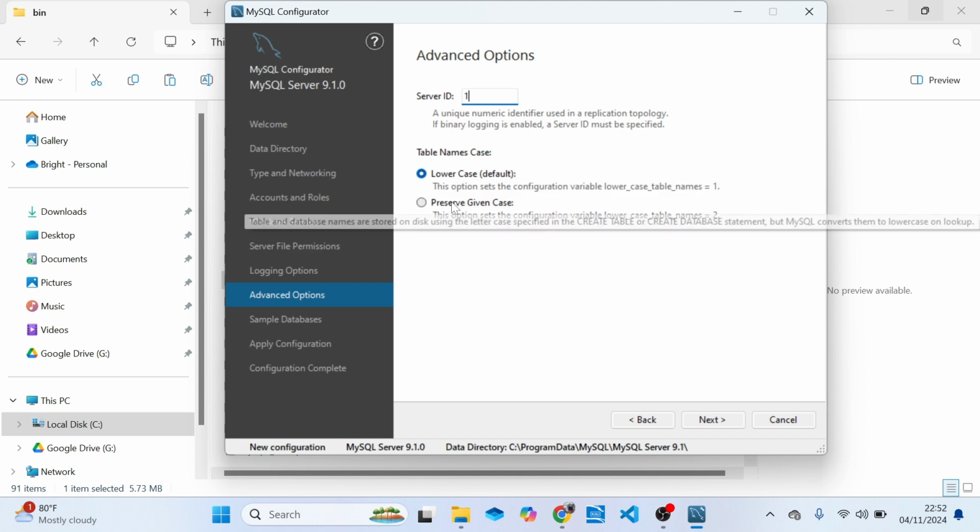So if you want to preserve the case that you use, you can choose this such that if you say it should be in a toggle format containing lowercase and uppercase, it will be preserved. If you want it to be in capital letters, that's uppercase as it is typed, it will be preserved. So personally, I will go with default lowercase.